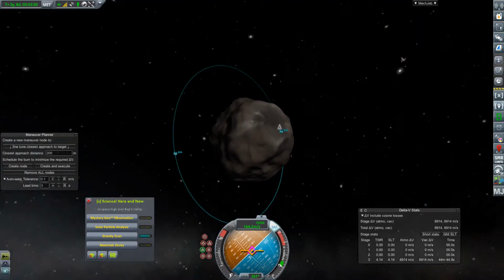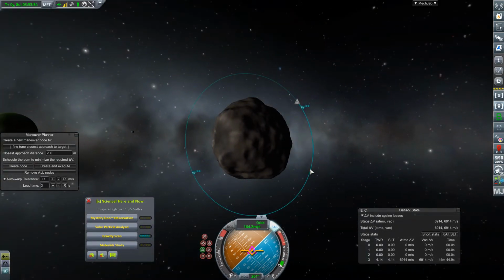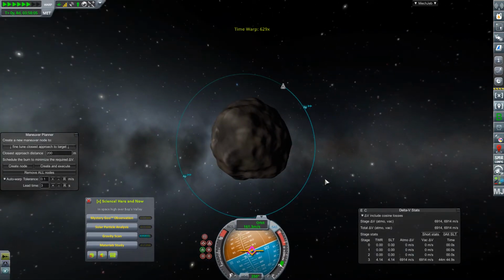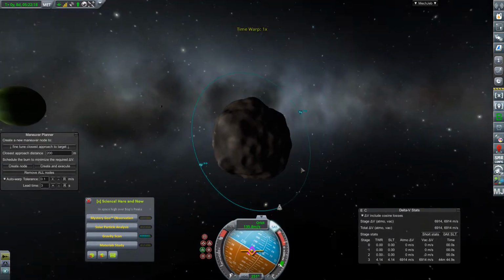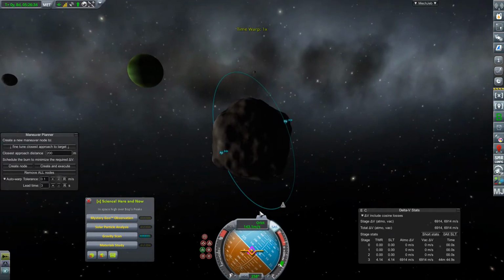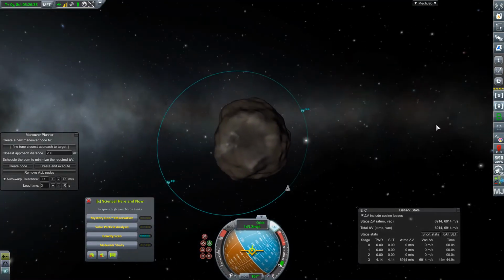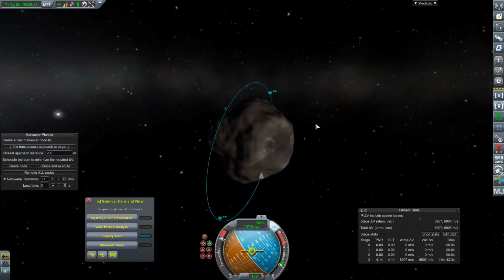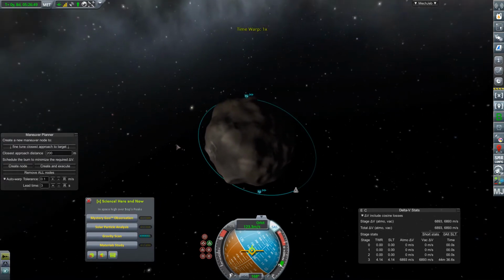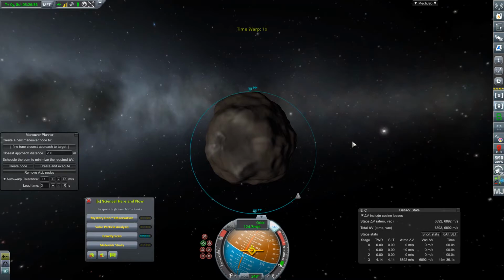Okay. To do that, though, we're going to have to be right here. Oh, can't hit warp here. Super annoying. Not being able to use maneuvering nodes. Alright. Just a little bit more. There we go. Retrograde. Absolutely right here is where I want to land. Yep, right there. Well, not quite right. A little bit higher. There we go.